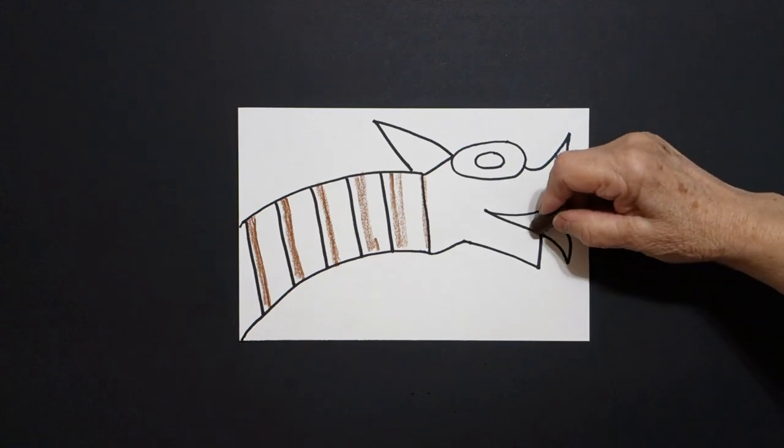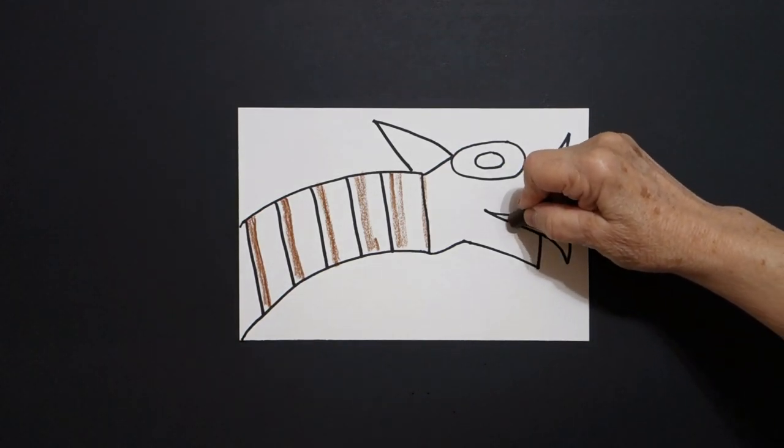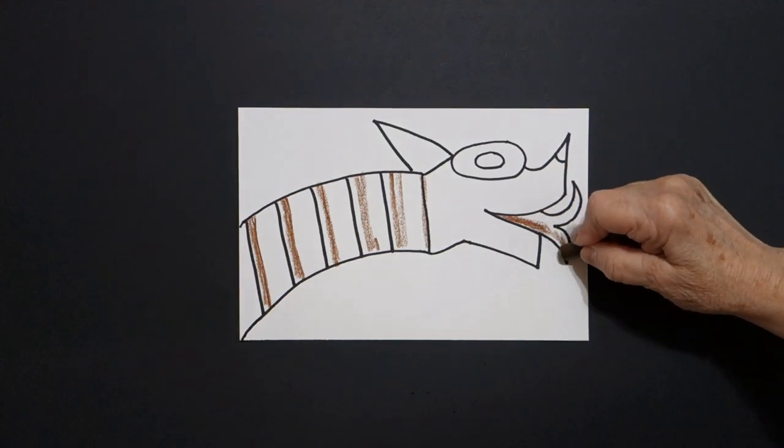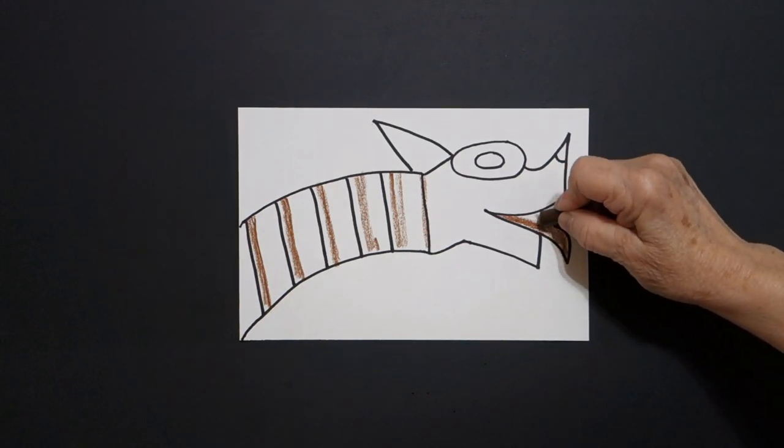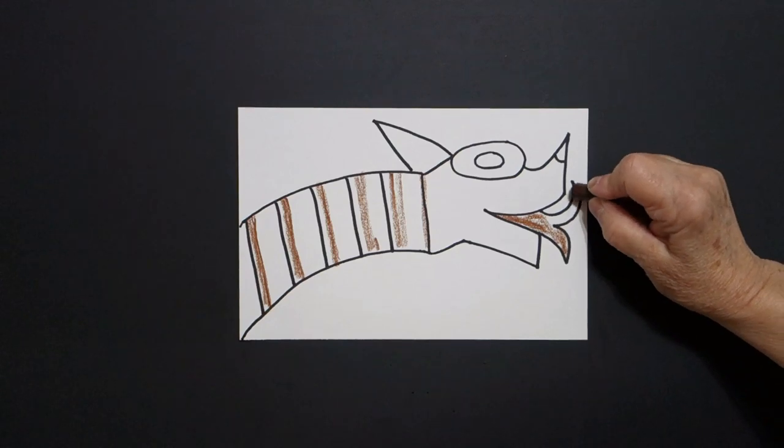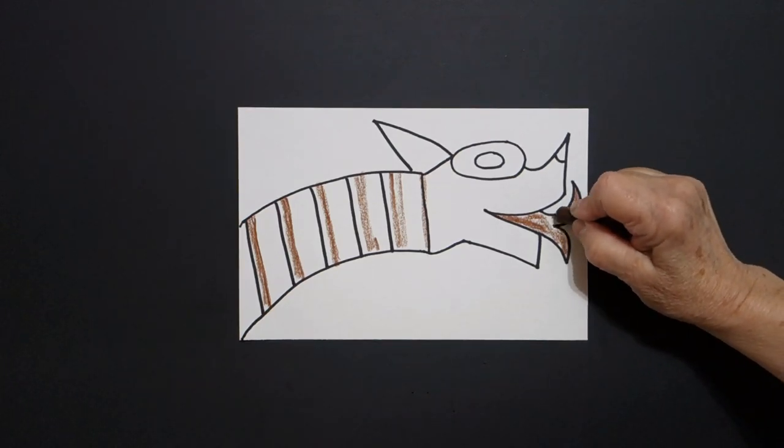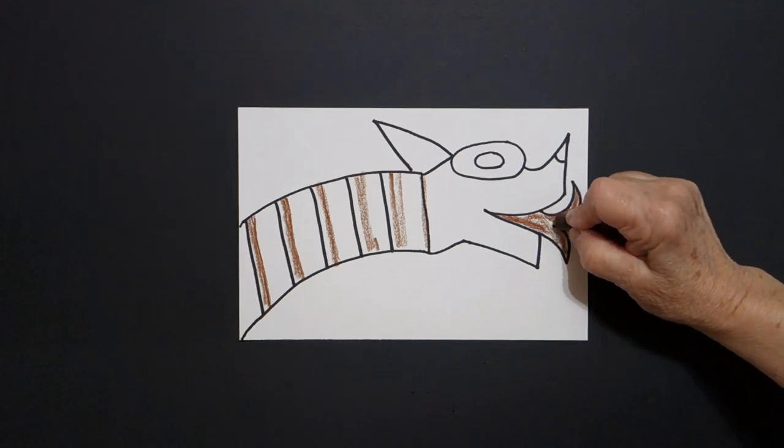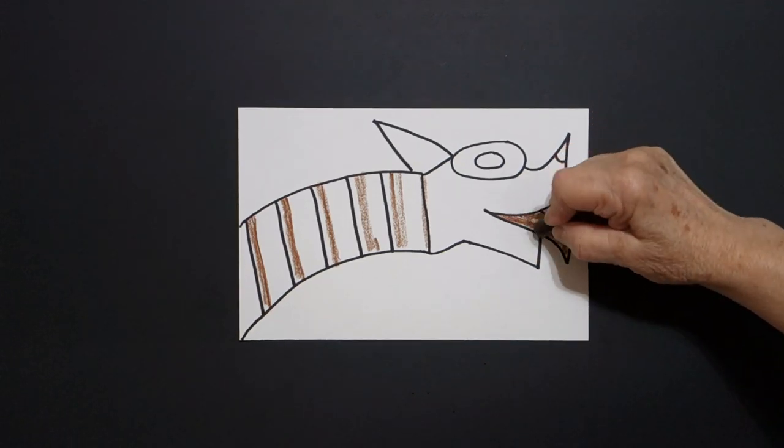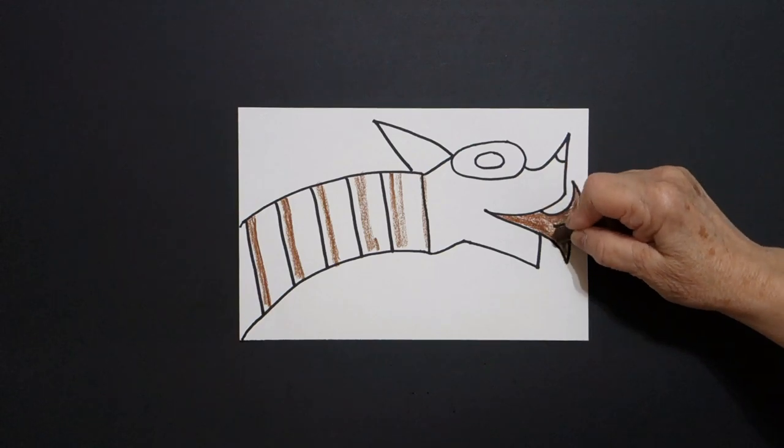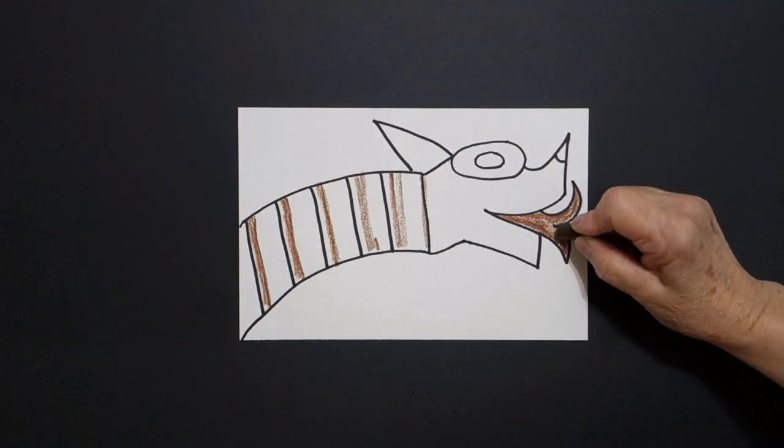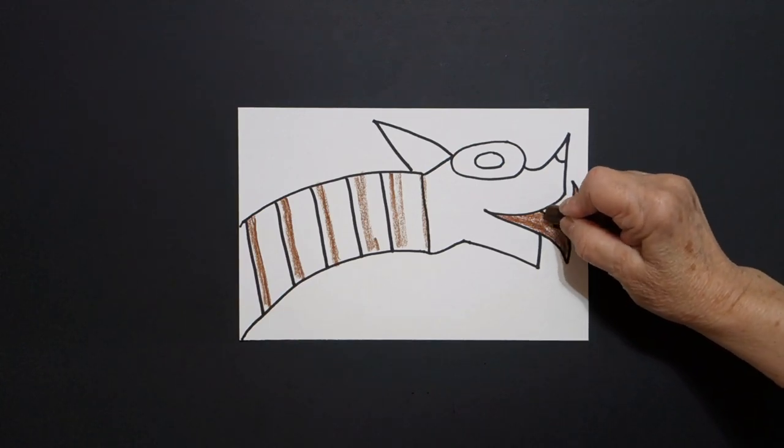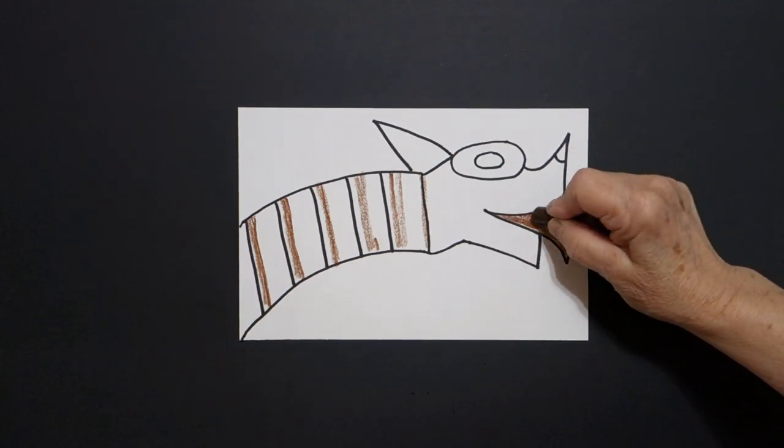Then I take my brown and I come over and I color this space, and on this part I'm going to color it kind of dark so it kind of pops, so this space should be brown. Now you can change the colors if you want, but this is supposed to represent a sculpture, so we're going to keep it in the earth tones.